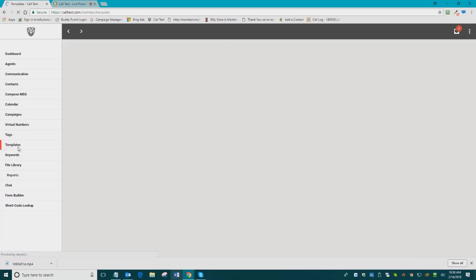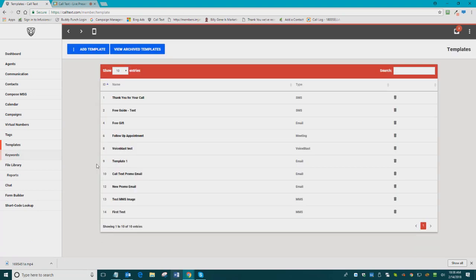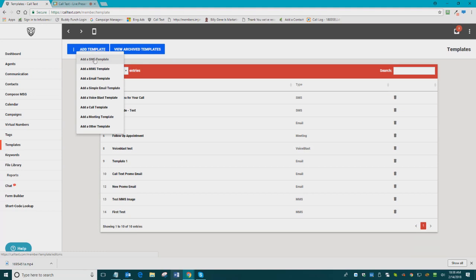Templates is where you would go to build out different messages and emails and voice blasts and things like that. So you can add template text messages. So if you were to go to the compose message section, instead of writing out a certain message, you can just use a template that you created. People use those to send out a message that they normally send out to all different types of contacts. So again, you don't have to keep typing out every new message. You can just create a template.